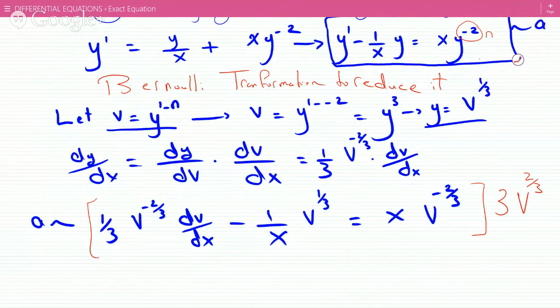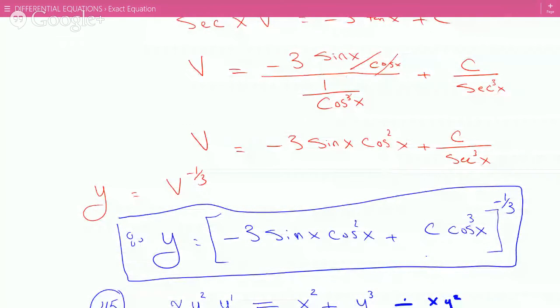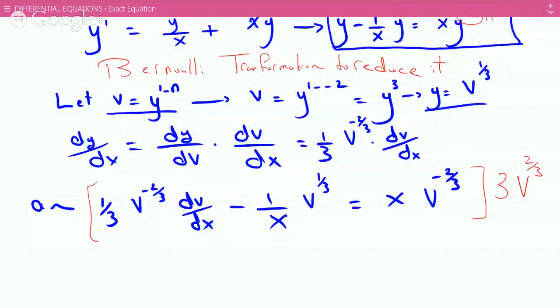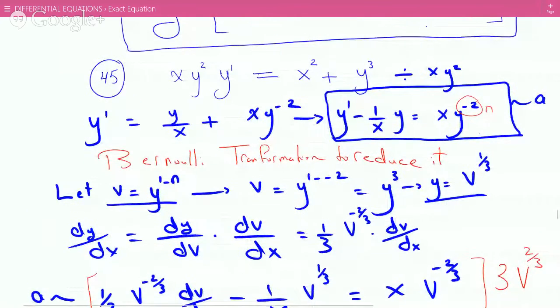I got v to equal this, so why would y be this cubed? It's a strange thing. No, you got v secant cubed x equals the integral of that. Yeah, the integral of that is just tan. So that means v, you just divide by secant cubed x. Yeah, I did that. And then y is just this cubed. No, y is that raised to the minus 1/3, because y is v to the minus 1/3. Look back in your equations. One over... no, minus 1/3. Oh, 1/3, wait, yeah.